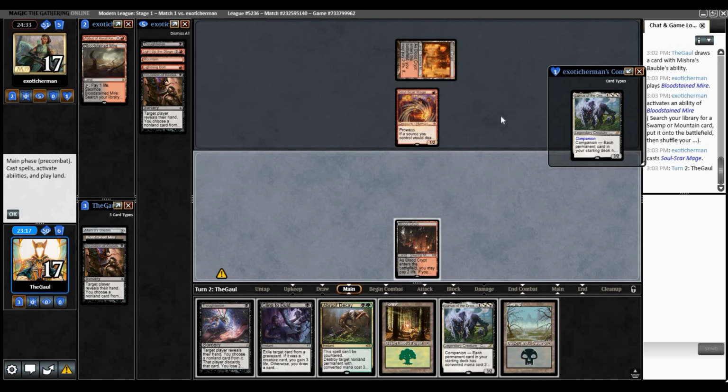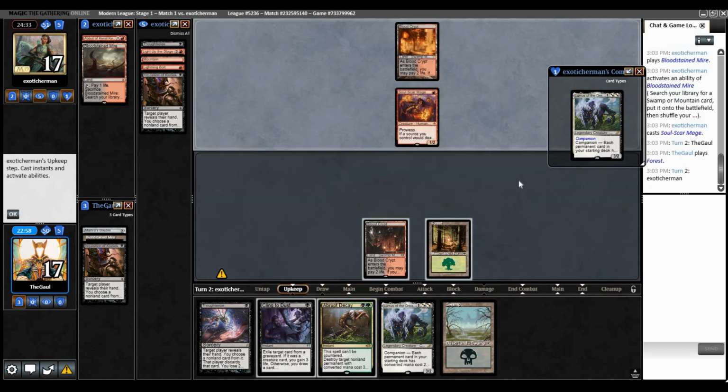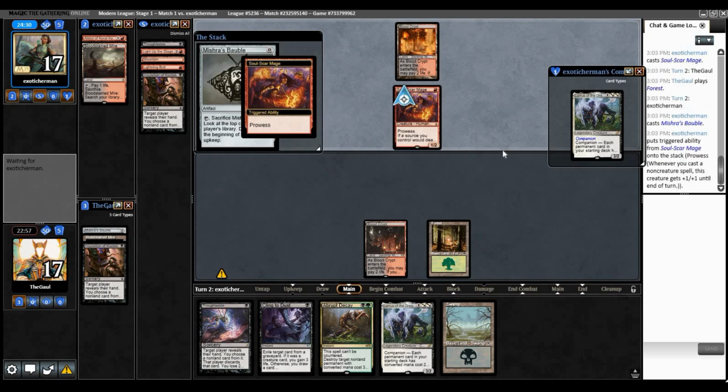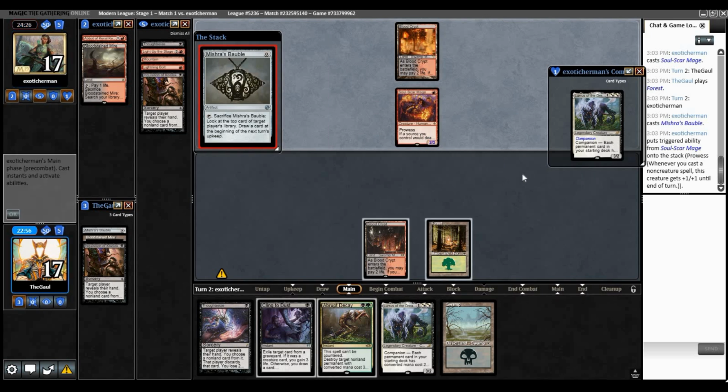Okay, they fetch, we'll run out Soulscar, and we have drawn the land. So, we're probably just supposed to play the forest and pass, holding up Decay. It's irresponsible to let this thing live, and yeah, they have so many good discard targets, and no matter how we sequence here, their discard will still hurt us. So, ooh, they have a Bauble. Okay, I see.